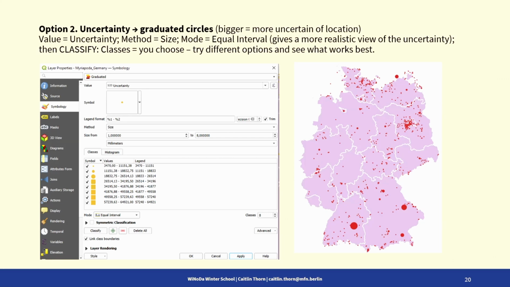What we want to do here is to change the size of our points to show the uncertainty. It won't be exact as our data is not in a metered coordinate reference system. It's a bit complicated to explain, but basically we want the points with less uncertainty to be smaller and more precise. The points with more uncertainty are bigger, they take up a bigger area because we're not sure exactly where they are. It could be in a bigger area.